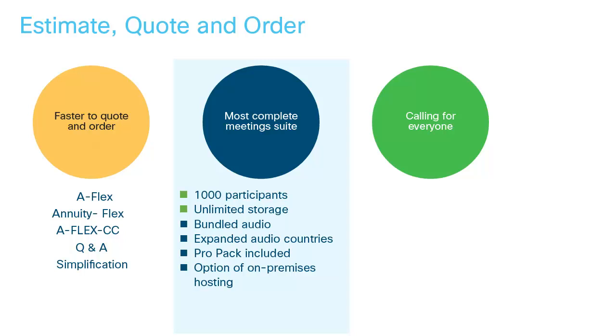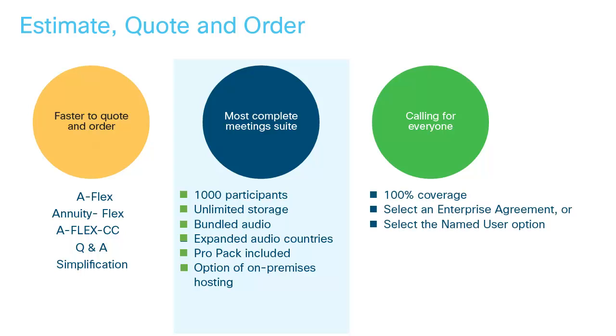Your customers buy meetings, and they will have what they need with bundled features, including ProPack for Cisco WebEx Control Hub for those customers that need compliance, security, and analytics. Your customers get all of this in one subscription with the option of on-premises hosting via Cisco Meeting Server, also referred to as CMS, should the need arise. All these capabilities are included when your customer purchases the Flex Plan Enterprise Agreement or Active User buying models. We have 100% coverage for your customers' use cases.